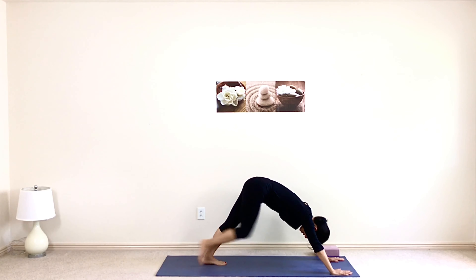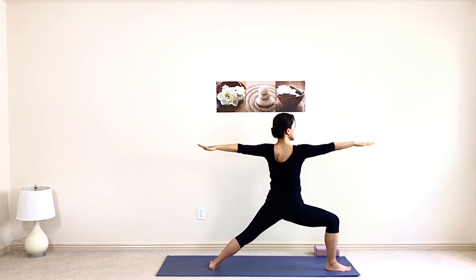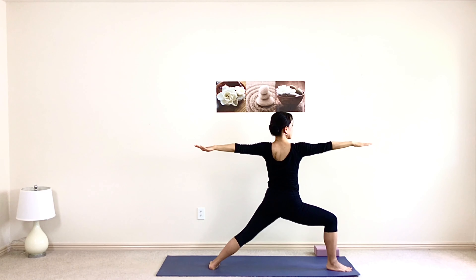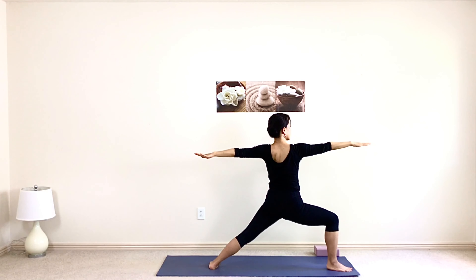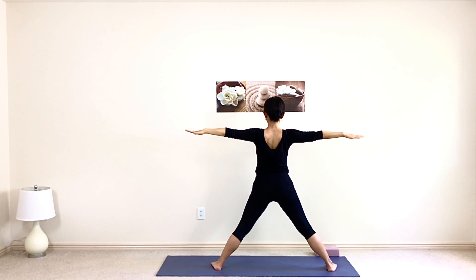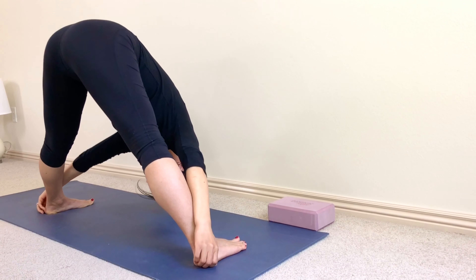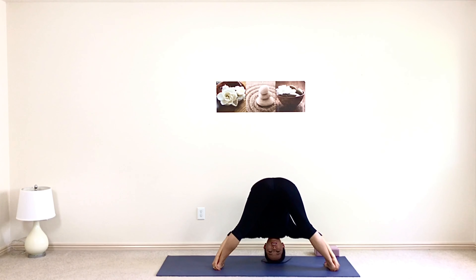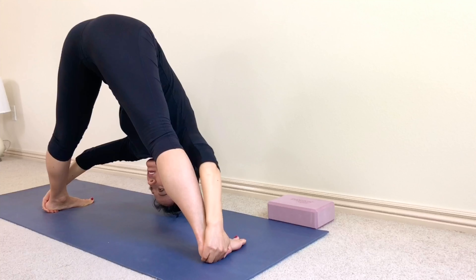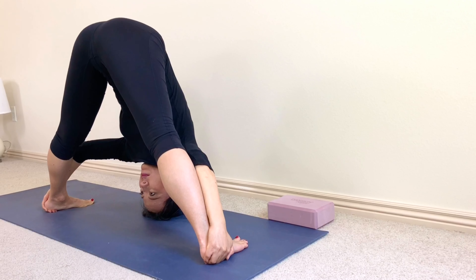How do you feel? Let's move on. Inhale take the right leg high, all the way through, rise up to warrior two, arms stretching in the opposite direction, and sit low. Now straighten your front leg, rotate your toes to the left, both toes slightly inward. Arms stretched out to the side, inhale gaze up, as you exhale lean forward using your chest with control and come down, stretch your neck. Hold the outside of your feet with your hands — if you cannot reach, hold on to your ankles or your lower shins. Whenever you feel comfortable, try touching the top of your head to the ground. Look through your legs, elongate your back, and breathe.